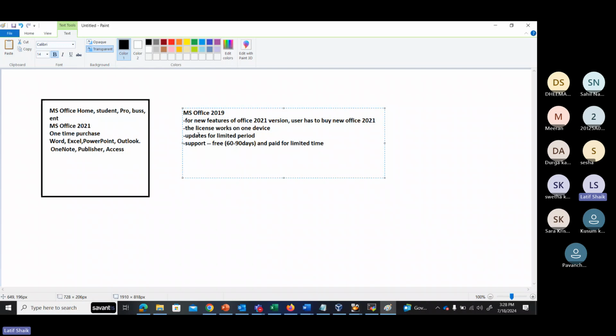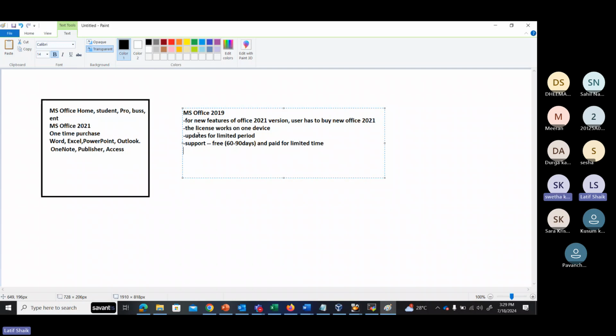Okay, paid support. Even if I am using 2010 or 2013 and I get a problem with my Microsoft Office, I call my organization, I call Microsoft, and I want to pay, but they won't give you support because that is completely removed from Microsoft.